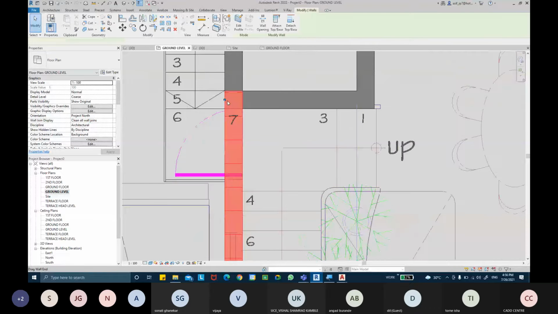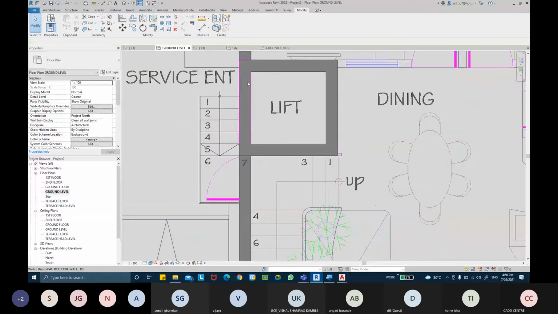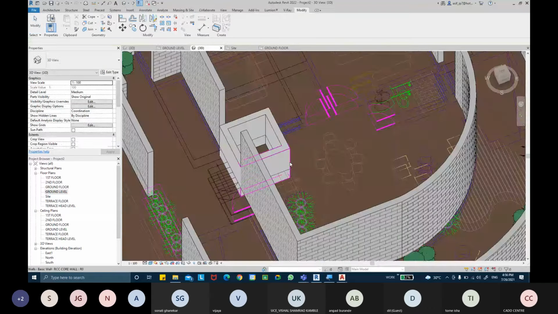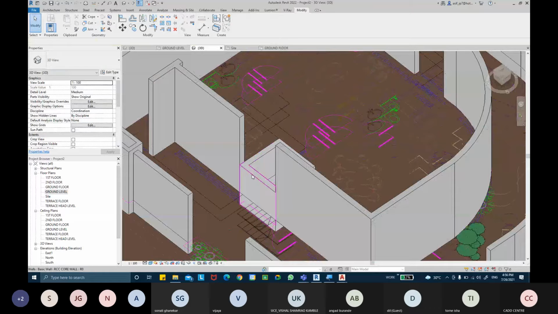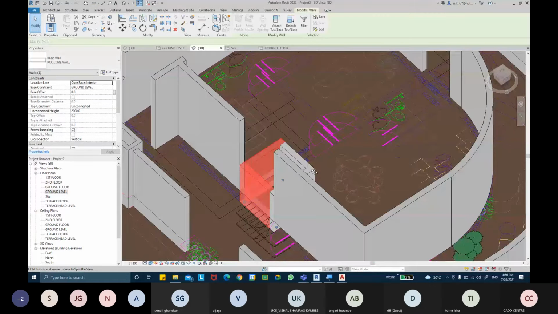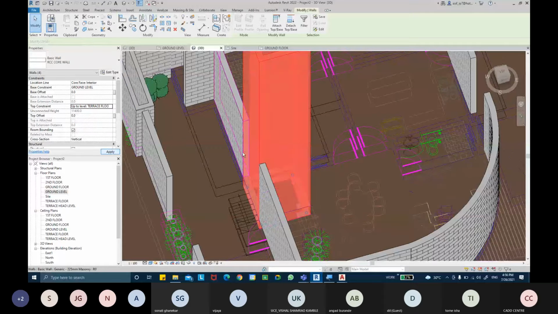This wall needs to be adjusted a little. Okay, so we got that core wall. Actually, it did not go to the terrace level, so select these core walls. They will all be going to the terrace level.